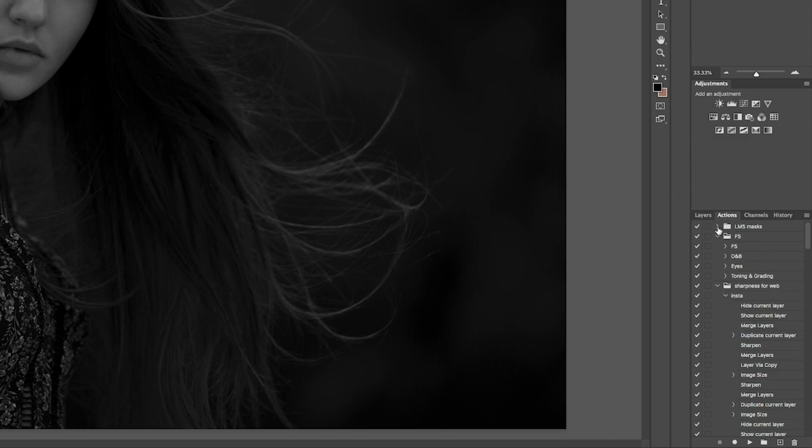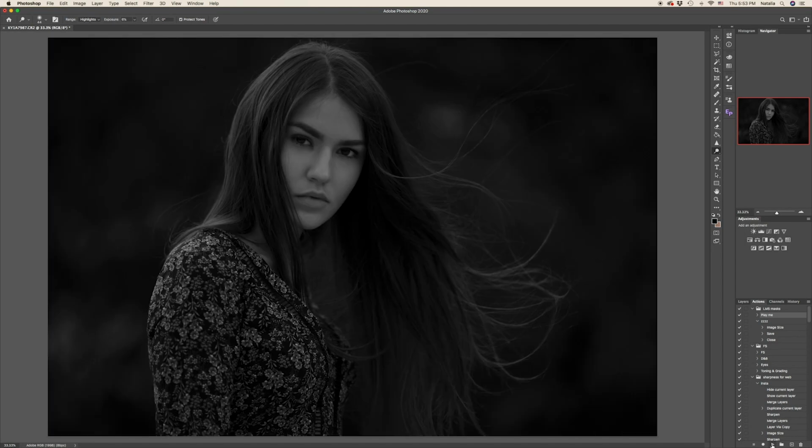So the action which is going to help me to increase contrast is Luminosity Masks. And this is the play button. All I have to do is just press. Don't expect any contrast to magically change. The actions I create don't work like presets. They don't do any changes to your image. It's just the labor work.